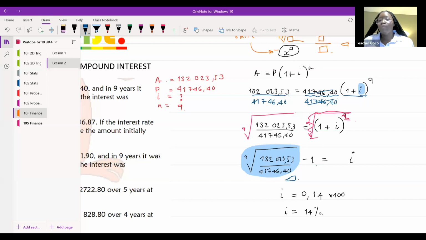Ma'am, you said what must I put in brackets? Okay, don't put it in brackets. Once you've put this part underneath the ninth root, click the button that goes to the right, and then put in -1. Ma'am, that's exactly what I did, actually. And you used this exact same method we've just used here? You've put the numbers in exactly the way we've put the numbers in?